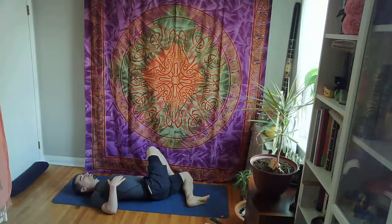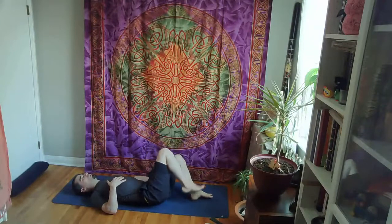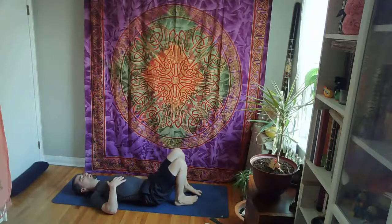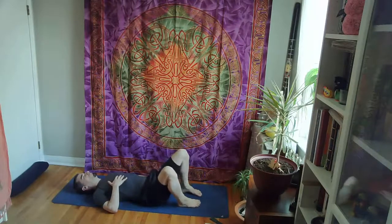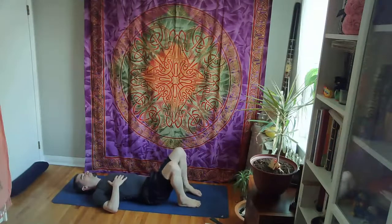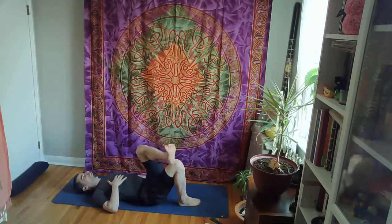Inhale to slowly come back up to center. Pausing at center, uncross the legs, gently rock the knees from side to side. Moving to the opposite side, left ankle over top of the right knee.